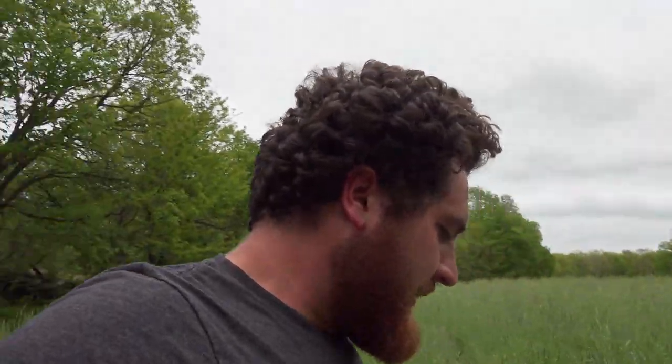Back at the field that we planted, I believe it's been like 8-9 days ago, a week ago, something like that. My days are all melted together now. But anyway, we're back here. We did get some rain right after I planted it. They're calling for like an inch and a half. We ended up only getting like a quarter of an inch, which kind of sucks. But the beans are starting to come up.